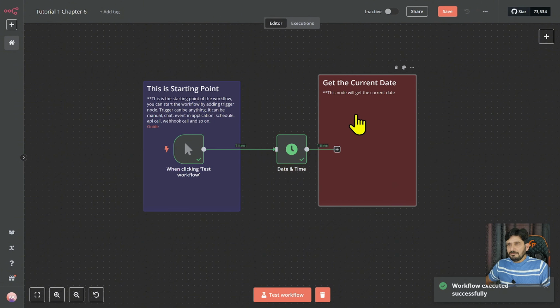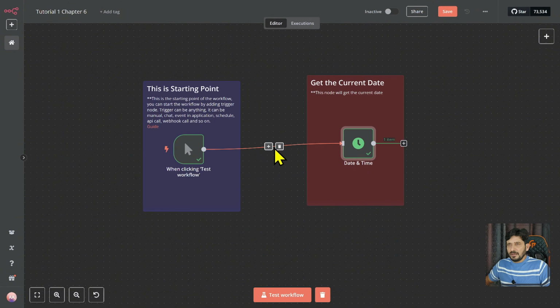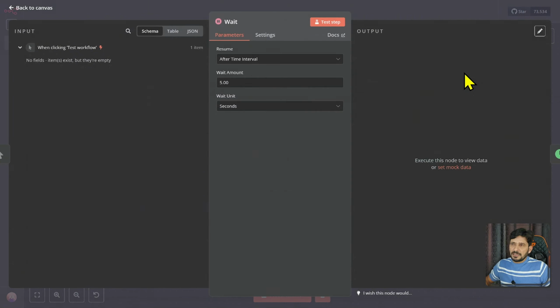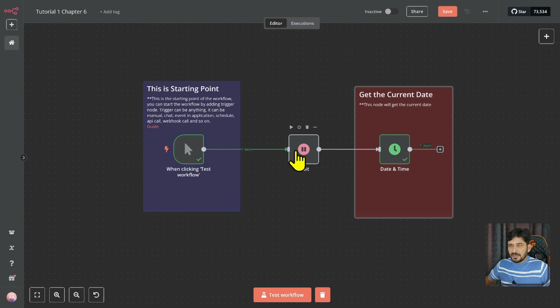Now one node I will add here, I will just move it here and I will delete this, or I can connect this here by dragging and dropping. You can see here, I can simply click plus and drag and link it with this. And between these two nodes, if I want to add another node, for example, I will add a wait node here. Wait node means that it will not execute immediately. It will wait, for example, 2 seconds. It could be because of various reasons. I will show you why we are adding that, but this node is the wait node.